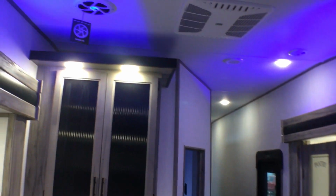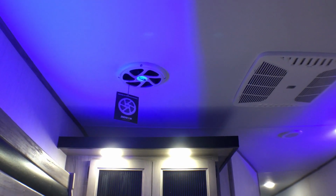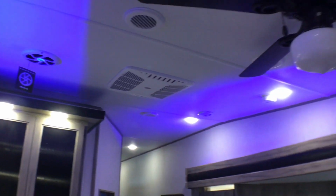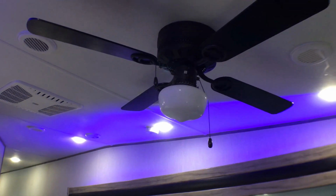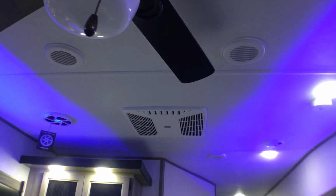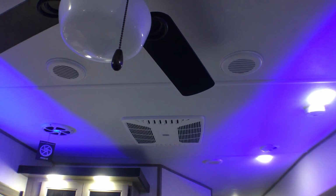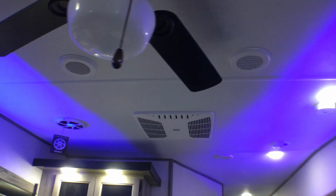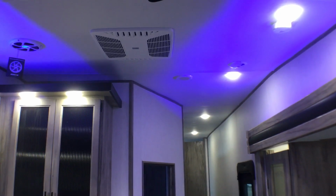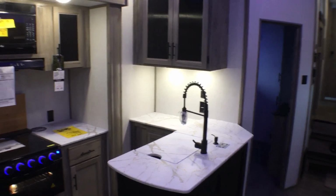As we look up top over here, you'll notice that big speaker right there. That is a 200 watt subwoofer, which really helps to fill out the sound coming out of that Driven stereo system. Again, ceiling fan. This year they do have a light in it, which is pretty cool. And then you'll also notice, let me get over here where you can see it, two AC runs, and these basically are what they call racetrack ducting, which is going to cool the coach more evenly than a single duct system would. Standard 15K AC on here. We have optioned in the second 15K AC in the bedroom, which is a really nice option. A lot of people really like that down here in Texas.